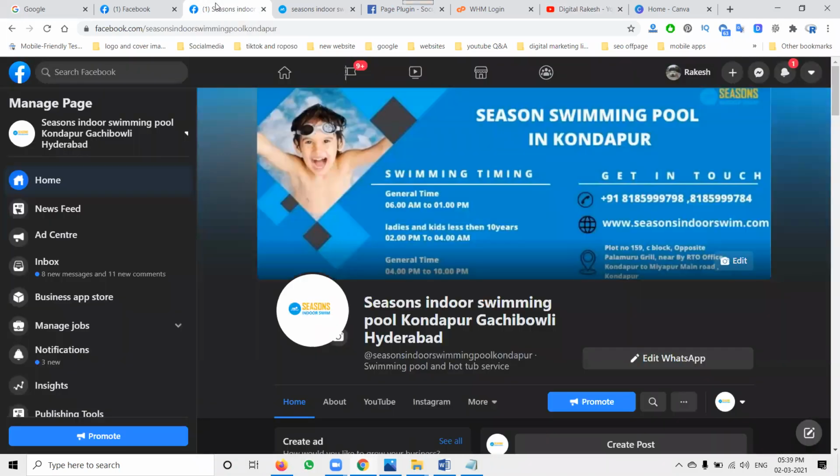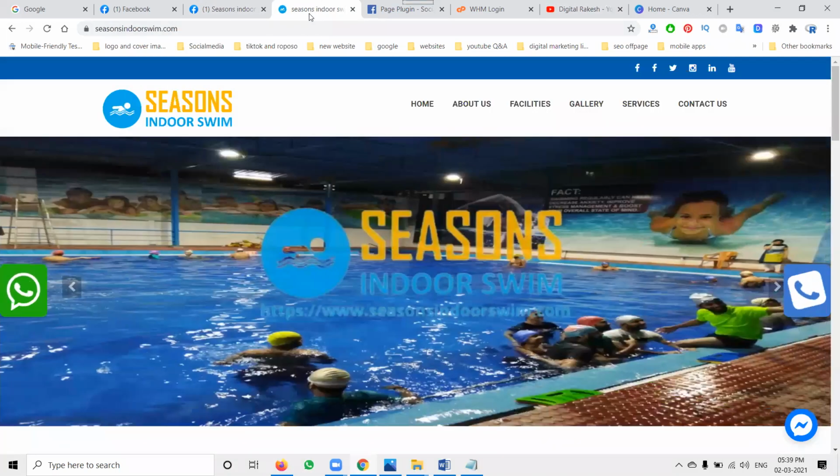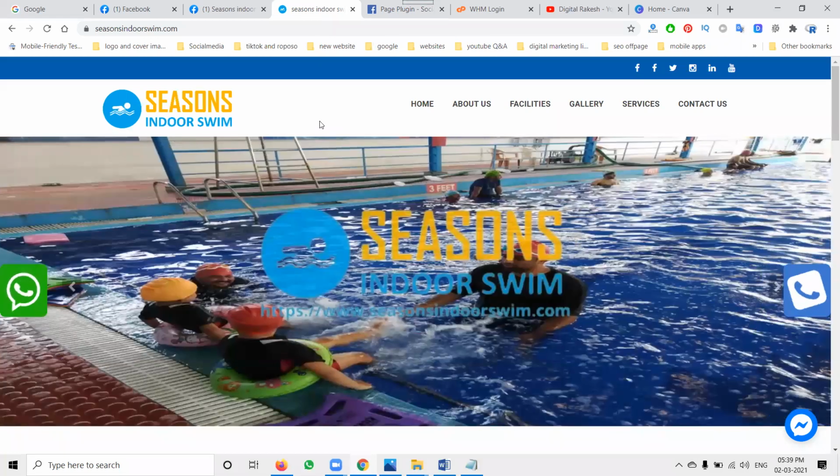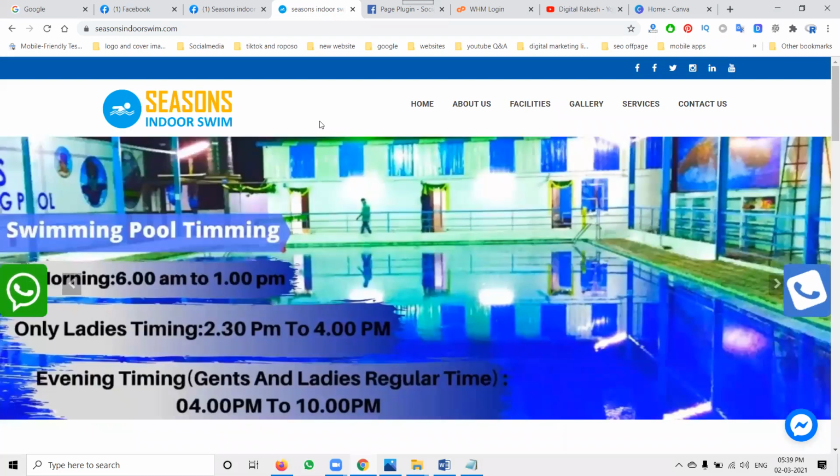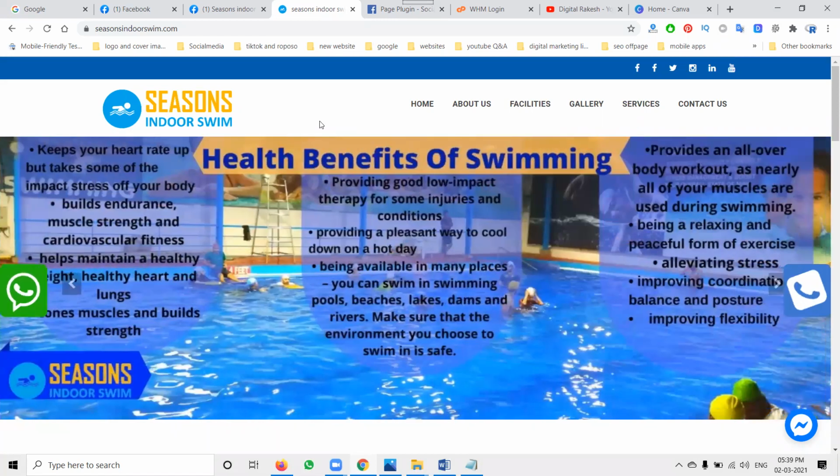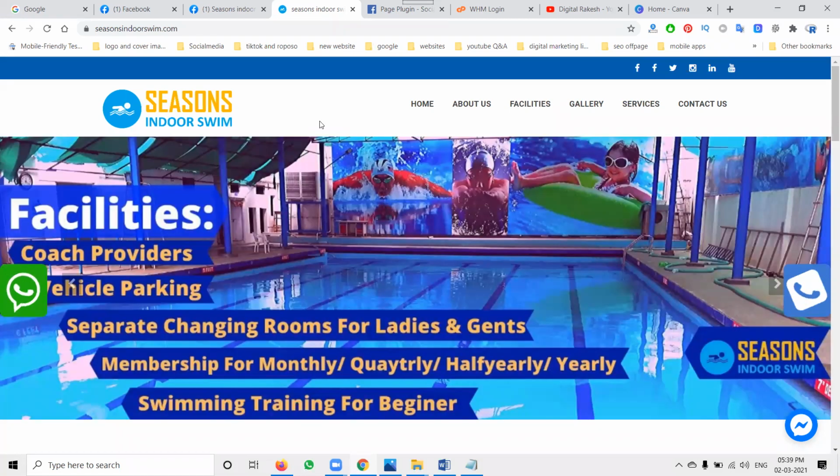First of all, select your website. This website provides swimming pool classes in Gachibowli and Kondapur and nearby areas. So how can we add the Facebook page plugin on this website? How do we use the Facebook page plugin? The major purpose of the Facebook page plugin is to increase Facebook page likes based on your posting.